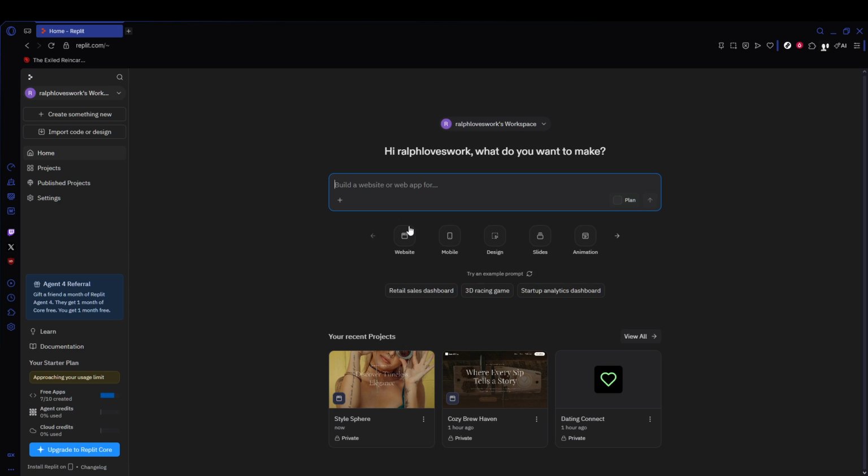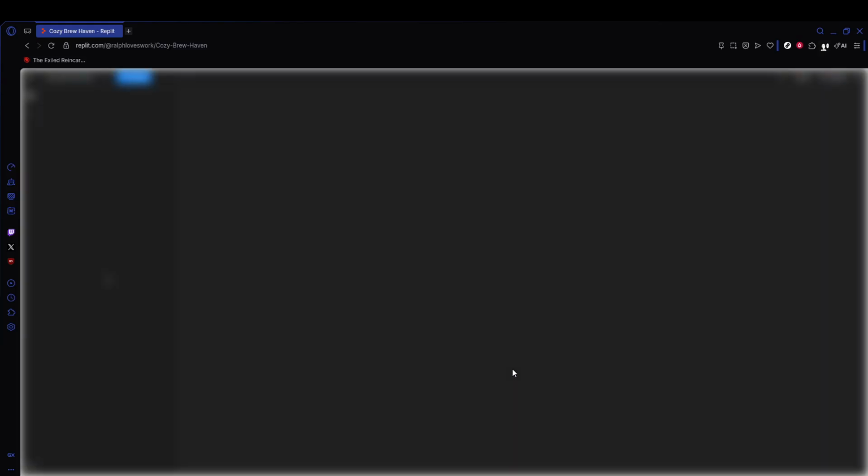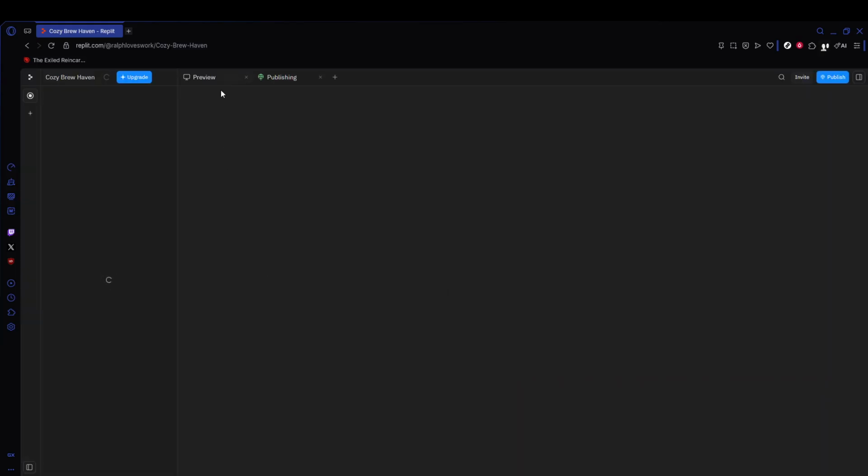Before you generate, choose the platform that matches what you want to build. For a basic website, pick HTML, CSS, and JavaScript. If you prefer a framework like React, you can choose that as well. Once you've made your selection, click Start. Replit will set up the project, install anything it needs, and open the editor. You'll usually see a preview or a run button, so you can view the site as soon as it's ready.